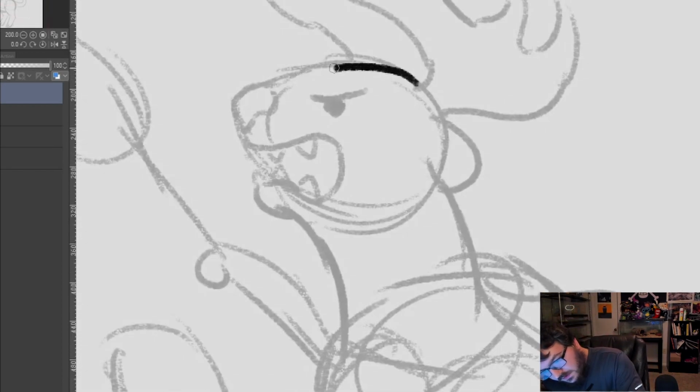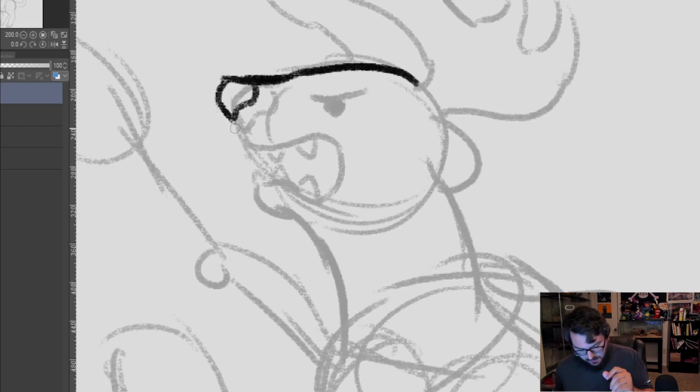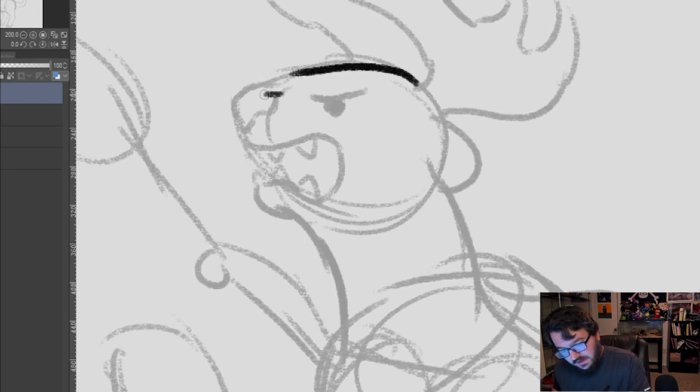For those of you who wonder what my drawing stuff is, I'm using Clip Studio Paint along with a XP-Pen 2100 tablet. I think it's XP-Pen. I'm like 90% sure. Yeah, I know it's XP-Pen, I just don't know the specific model of tablet it is.